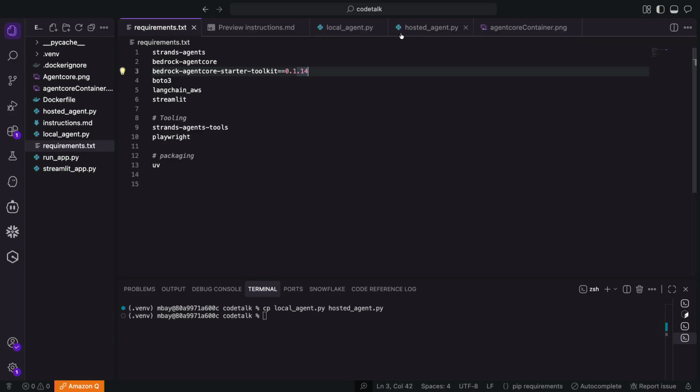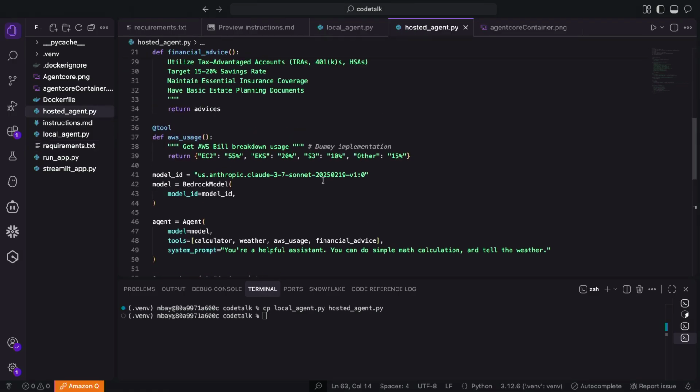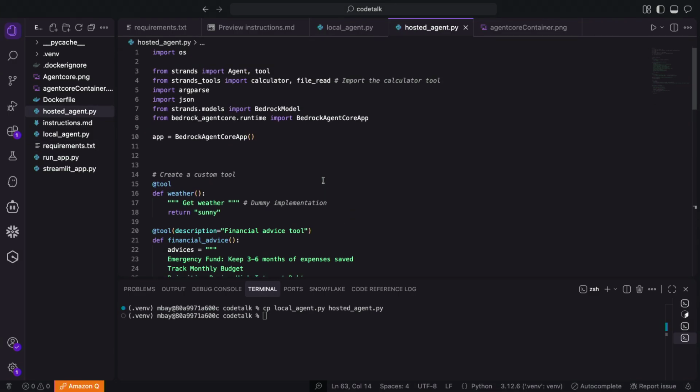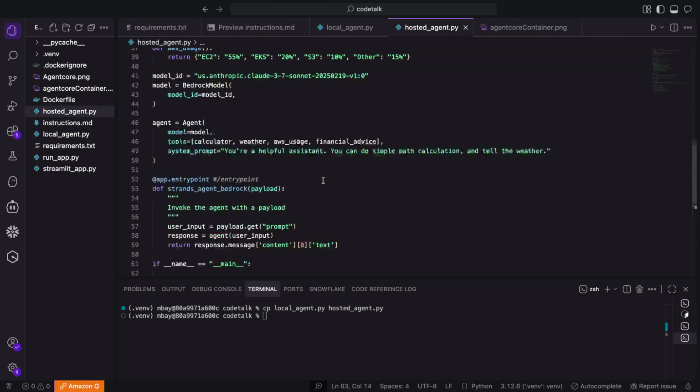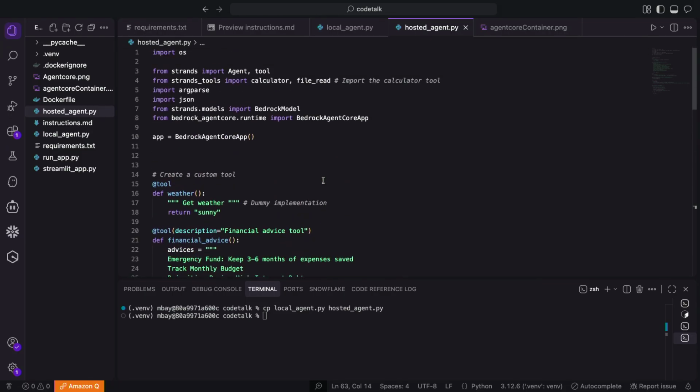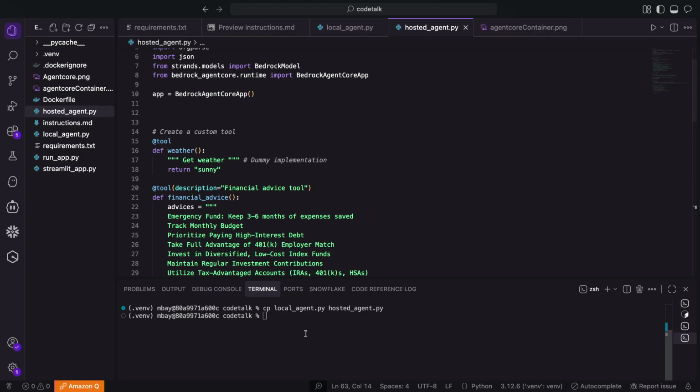Okay, so I'm going back to my hosted agent. Now that I have updated it to be capable of running on Agent Core, it's still a local agent. I can still operate it locally. If I run it, it's just going to deploy a web API locally, and I can interact with that web API. But the goal here is really to push it to Agent Core.